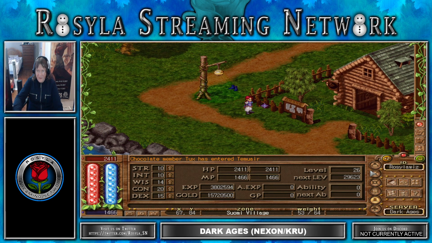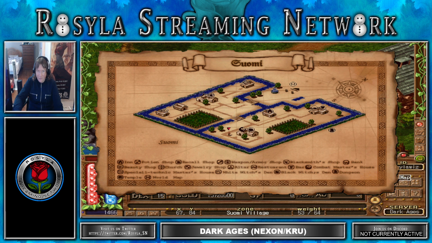A map is something that is missing the actual inn, because the actual inn's located right here, not right here. This is the grape farm building. This is the inn right here, and it's not on the map. It's funny.